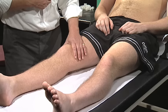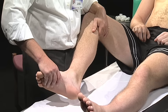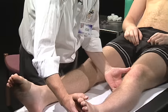And then the calf muscle, bend your knee. Let it go as loose as you can. So that's a very rapid movement, the fastest movement I can make. And that's fine, thank you.